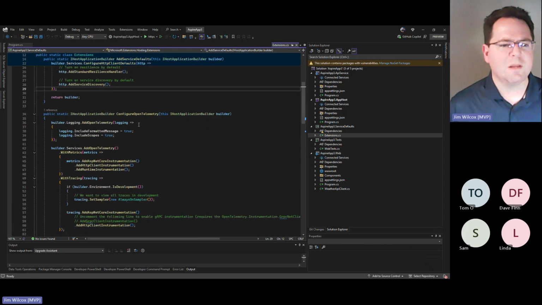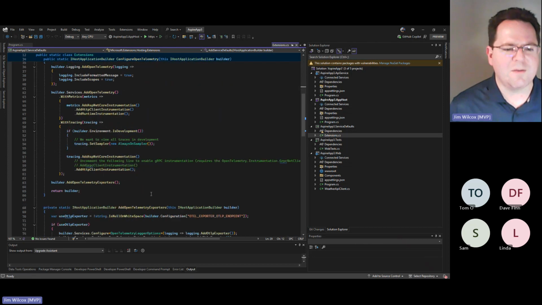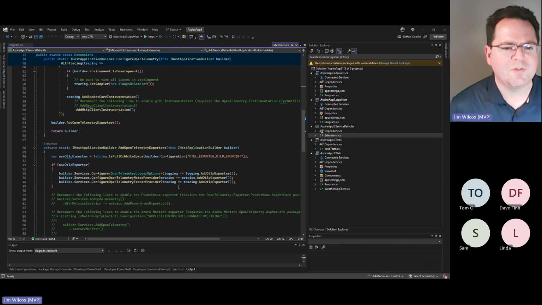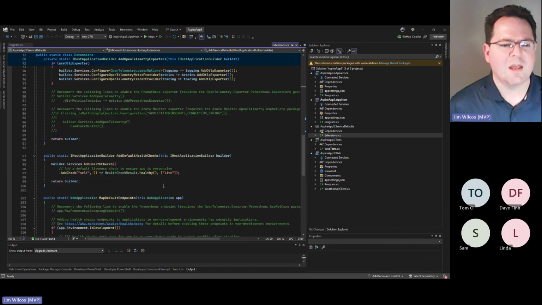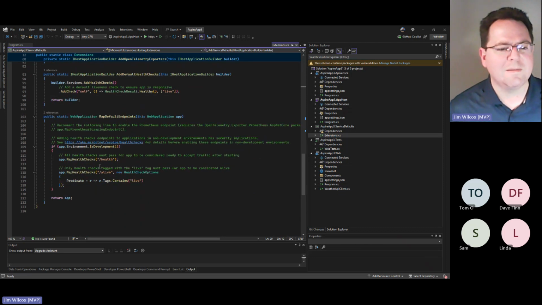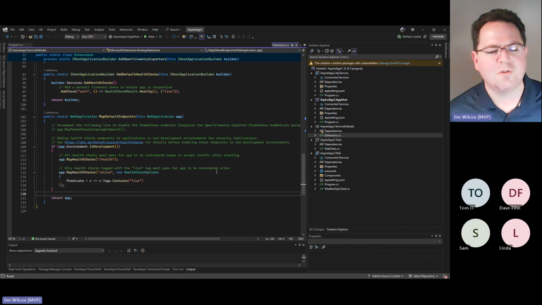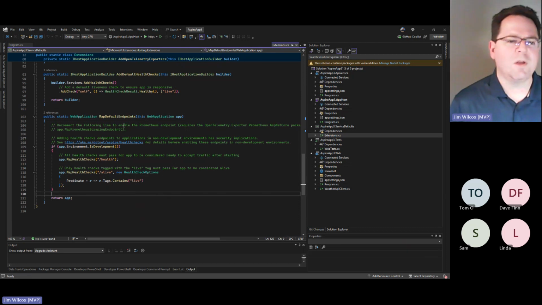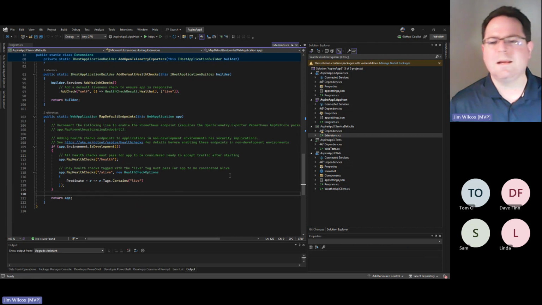It configures OpenTelemetry for you so that you've got observability and traceability and all that fun stuff. This is adding telemetry exporters and setting up some health checks, mapping default endpoints, so that if you want to change things up, you can change things up here. And all of this gets done in one place, so you don't have to go scanning through the rest of your application to get to it. So that's the API service itself.